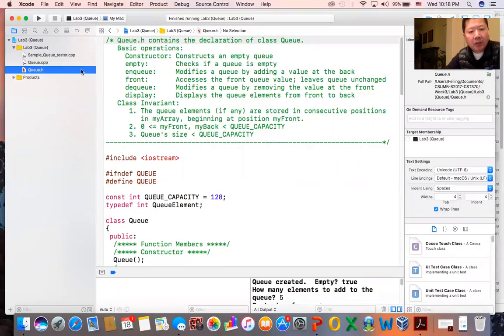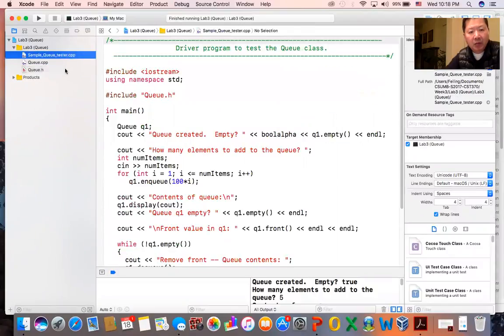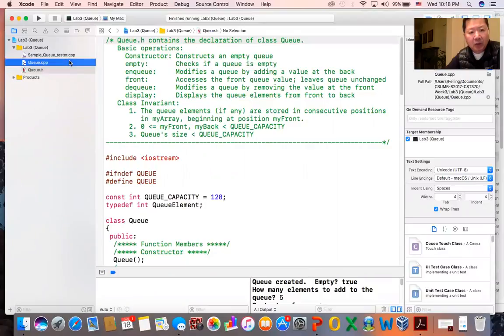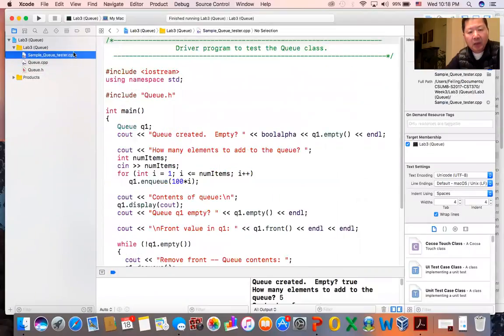Okay, so the first thing you do is install all these 3 programs. It's a queue data structure program, and install them into whatever IDE you're using. In this case, I'm using Xcode, so I created a project and imported all the 3 files. Very similar to the stack and the linked list data structure. These 3 files are for the queue data structure covered in this week.